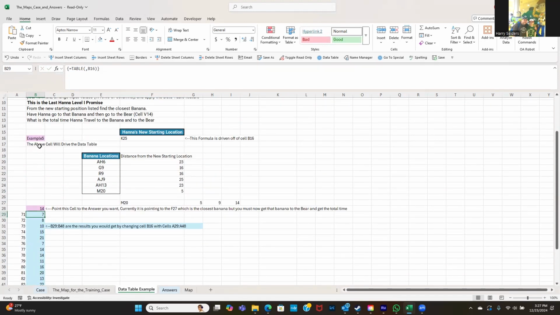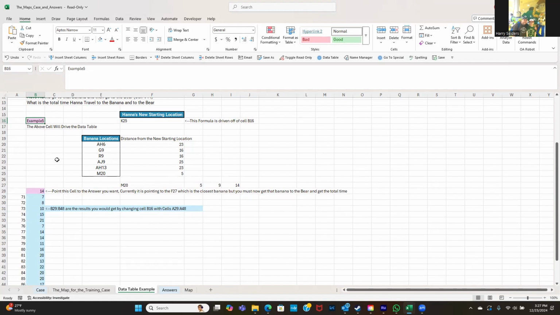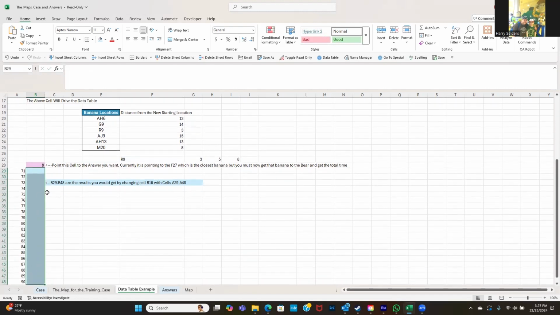So it just goes through, and how the data table works is it will go through and change this to a 71, figure out that the answer's 7, and put it in. Go to 72, figure out that the answer's 8, and put it in. And in order to create one, I just have the answer I want up here and point to it.